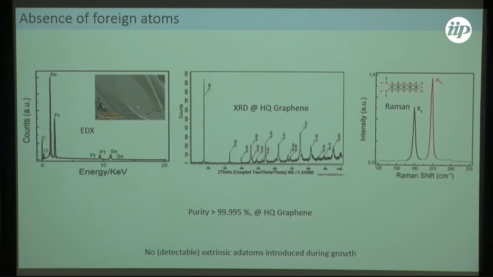We also tried our best to prove that there are no foreign atoms which could cause the magnetism. We did EDX on more than 10 samples, and we didn't see any indication of foreign atoms. The company who grew the crystals has XRD, which again doesn't show any signature, and neither does Raman. And so far, in all the TEM we have done, we don't see any foreign atoms in our crystals. That's why we believe that it could be mostly from the defects, which is supported by the theory.